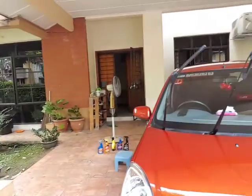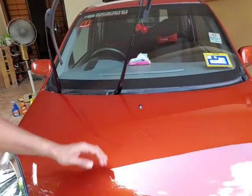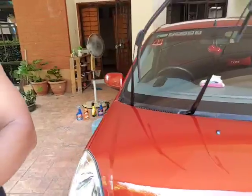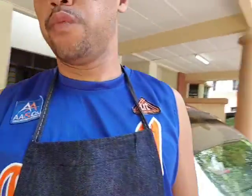Okay, so we've already applied wax on top of this hood, and because I didn't polish it, it's not that smooth, but it's protected against the elements using wax.